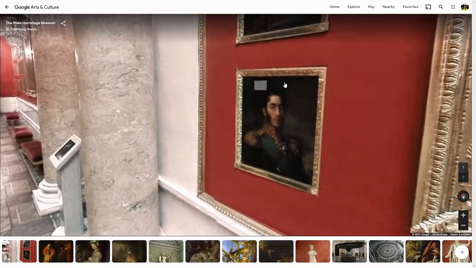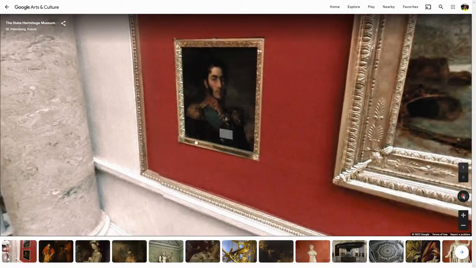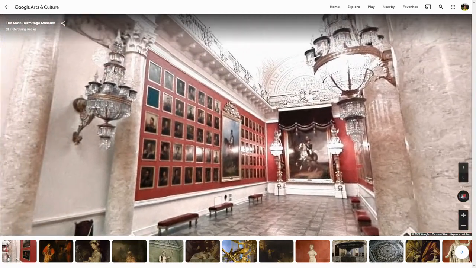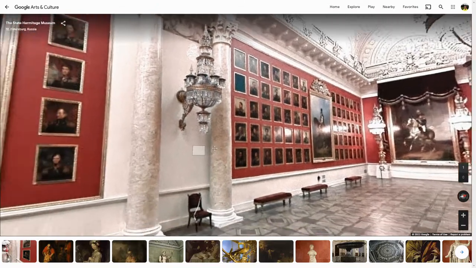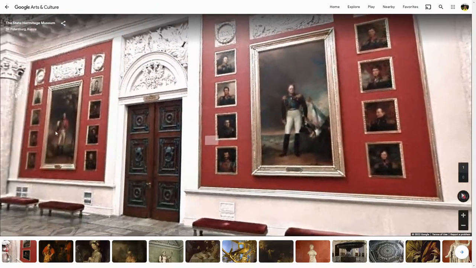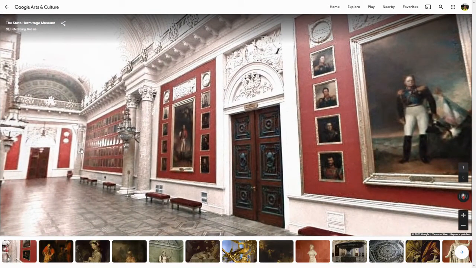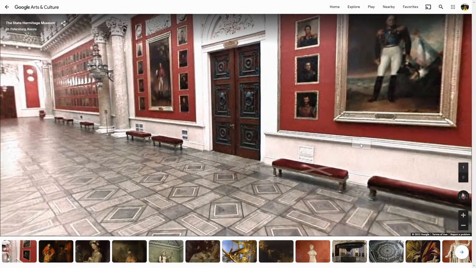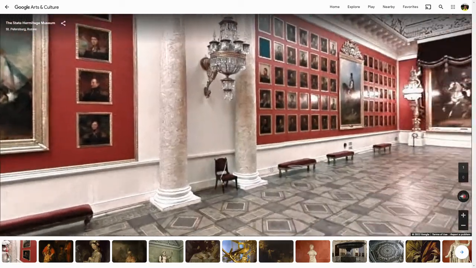So obviously the image quality isn't nearly as good as, say, when we were in the previous page, but what I find more interesting is observing the architecture and the layouts of different countries' museums around the world. So just think of this place compared to, say, an American museum. It's completely different. It's just the sort of things you'll notice when you're going through these virtual tours.